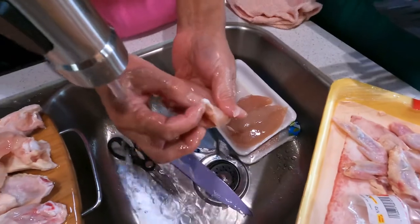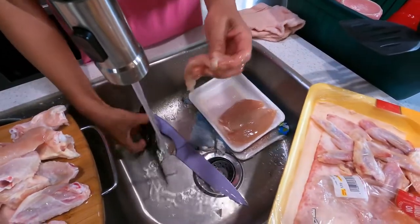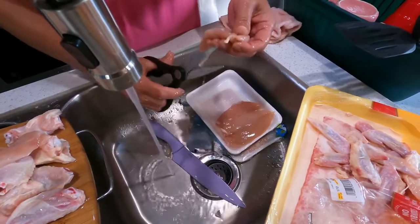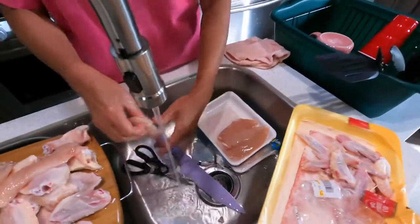Oh, take that piece out. Yeah, they're like that. Oh, better water and my sauce for the cow. I don't know. Yeah. So, whatever. Check it out. Take it out.